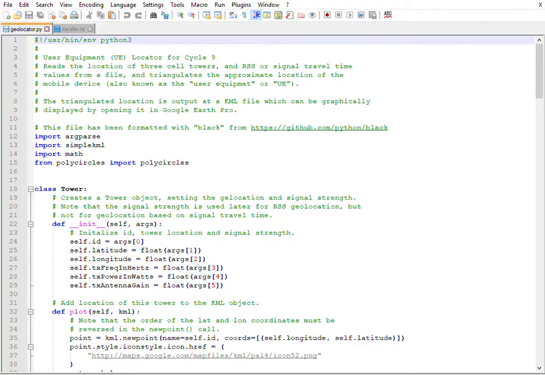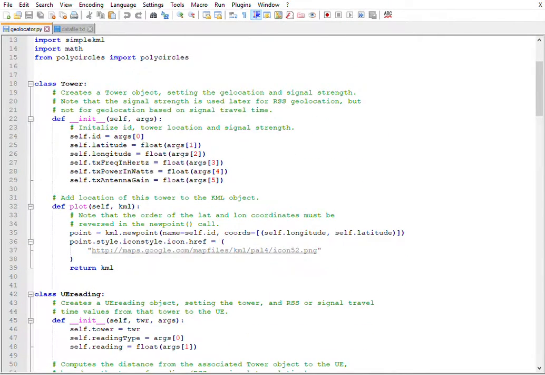But anyhow, let's start off with class tower at line 18. And this class models a cell tower. It has the lat long of the tower, the transmit frequency in hertz, the power in watts, and the gain of the transmitting antenna. It also has a plot method which will plot the location of the tower in KML as an icon that's going to be displayed on a map in Google Earth.